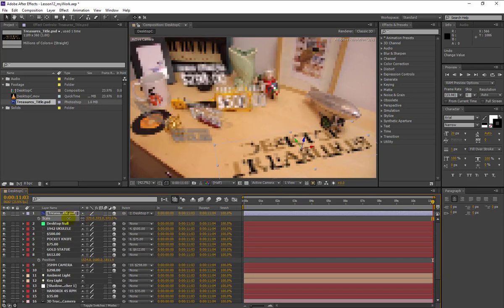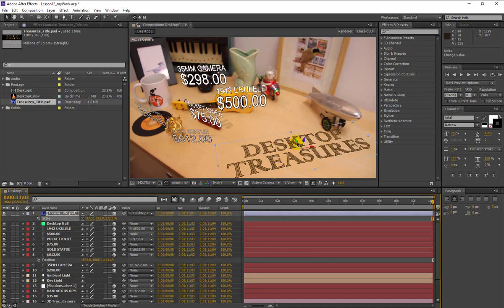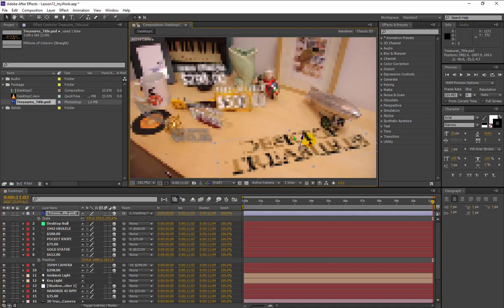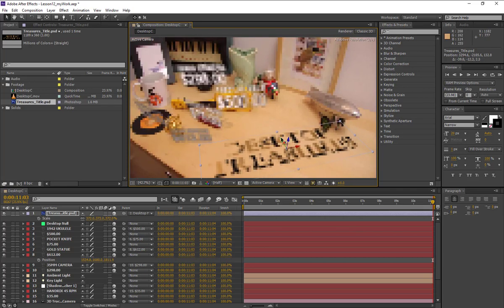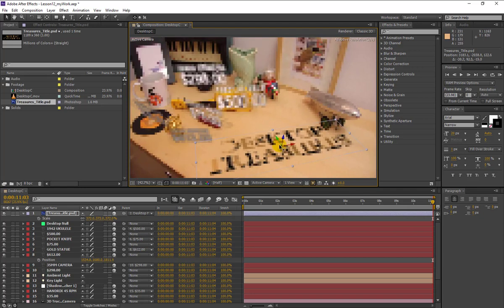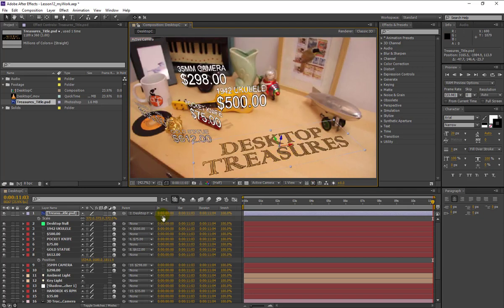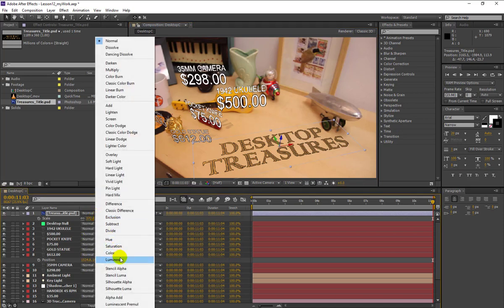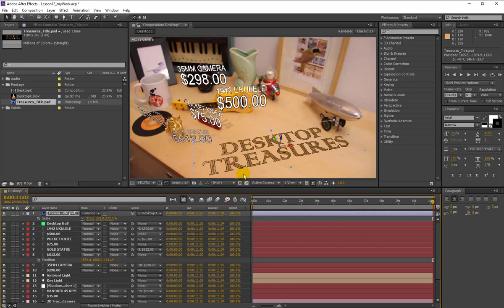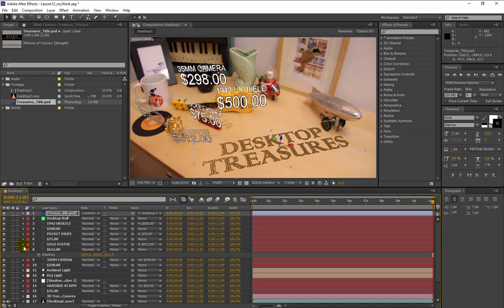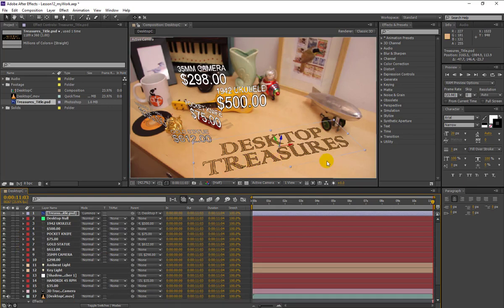Let's scale first. We're going to use the coordinates to move it in the scene. You can use this technique, or you can use the values from the composition. And now, okay, change the scale a little bit to 370 instead of 450, and then it looks good. We change the mode to luminosity, and that's it. We are done.